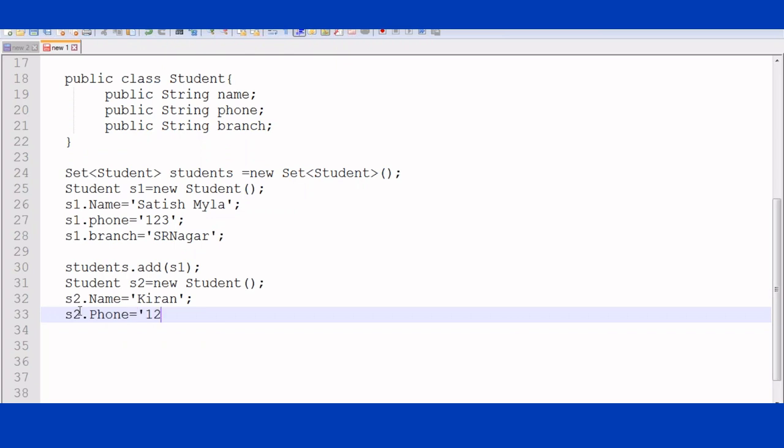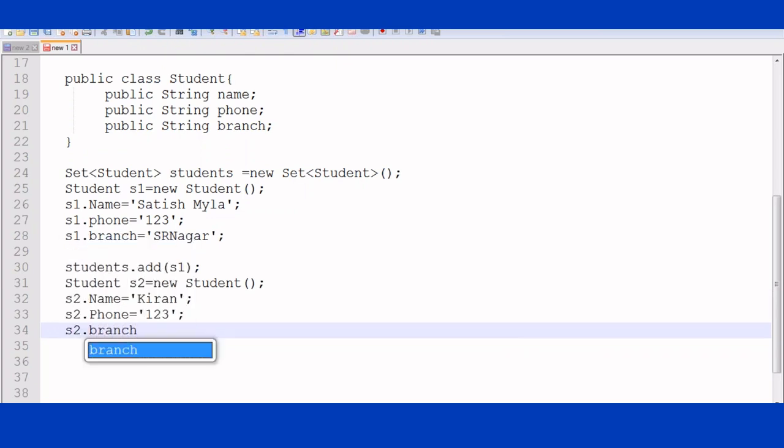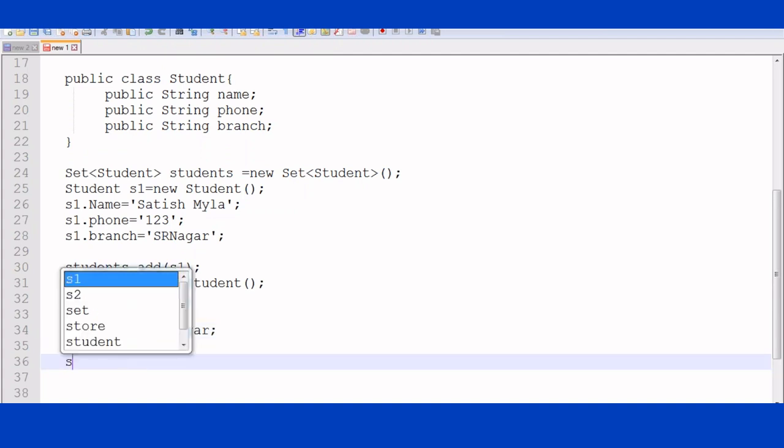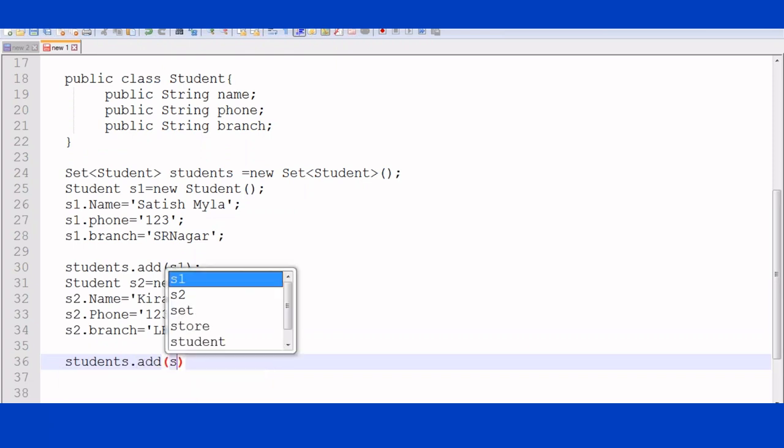Phone. Then we go to add. Students dot add next.